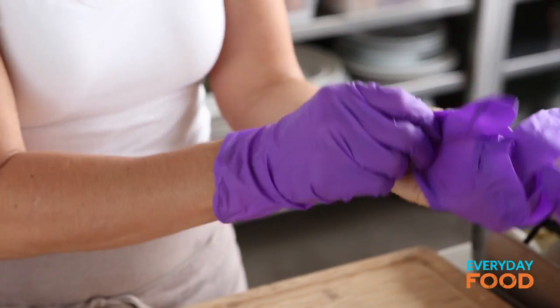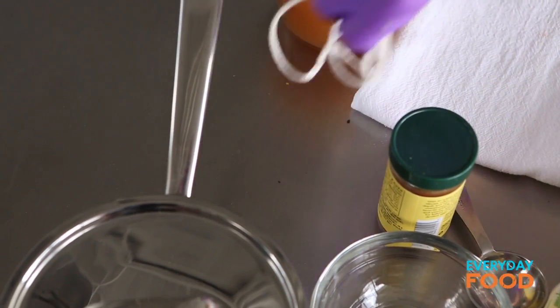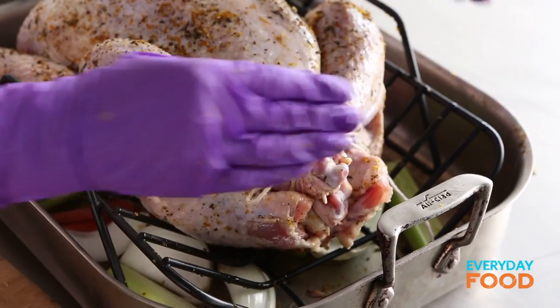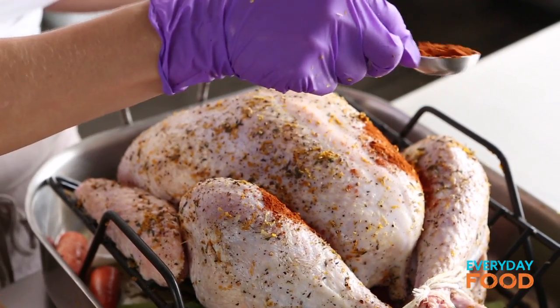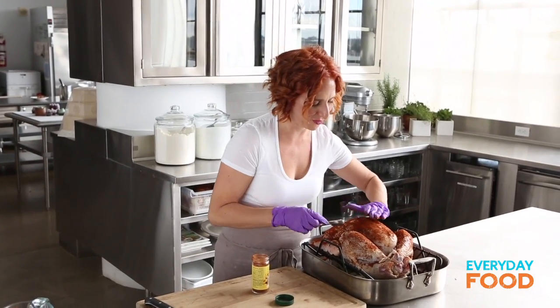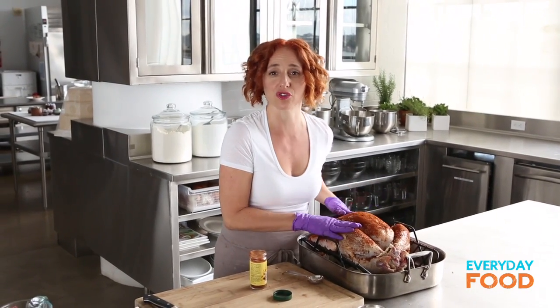Just going to sprinkle this with some paprika — delicious. Because I'm gonna be rubbing it all over the turkey, I'm gonna put some gloves on. You could stuff this turkey with the cornbread stuffing, but I'm not stuffing it today, so I'm gonna go ahead and tie the legs together. That really helps hold the shape, along with tucking the wings under like I did yesterday — gives it a nice compact shape, helps the turkey cook more evenly and stay nice and juicy, plus it's a more beautiful presentation. Sprinkle your turkey all over with about two tablespoons of paprika. The rubber gloves really come in handy because paprika is very staining on your hands. The two tablespoons of paprika rubbed all over the outside gives it a beautiful mahogany color and a little bit of smoky sweetness that goes great with all that citrus.